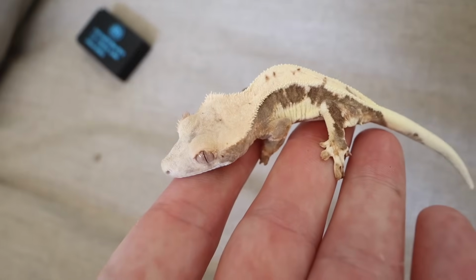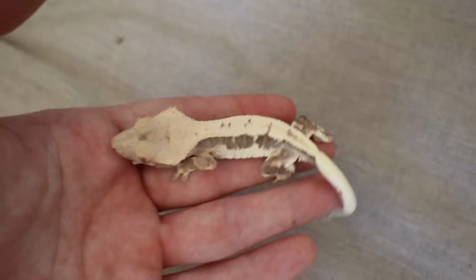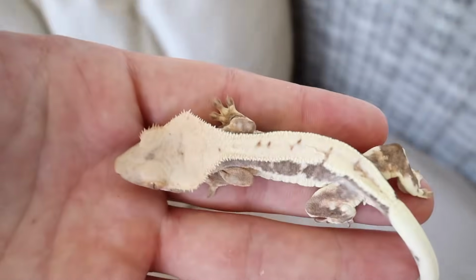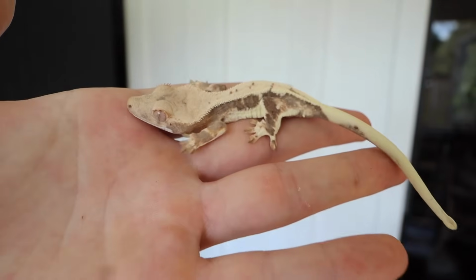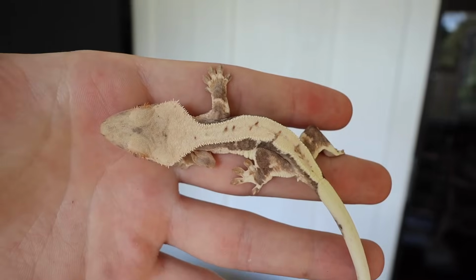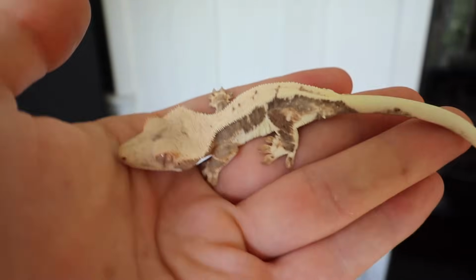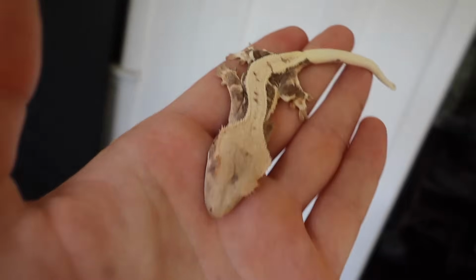Let's take a look at the first ever gecko that we've hatched. This is the first ever gecko that we hatched. Our little lily white. But this guy is really starting to turn his white on for sure. He's got a nice dark base, but he's just a weird animal. He's super shy. You see how he kind of like tries to make himself all skinny and like hide up at me, but it's because they are nocturnal, so I am waking them up when I'm pulling them out, and being in the sun, they're like, ah!